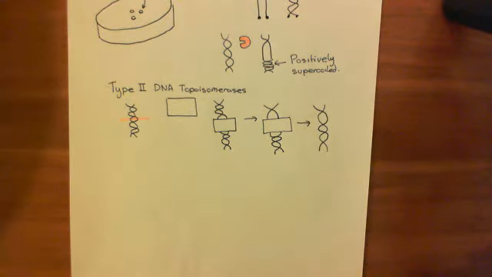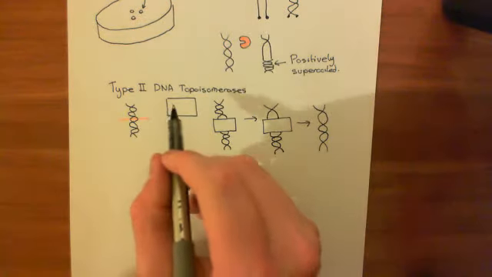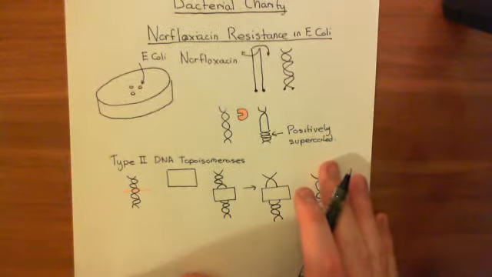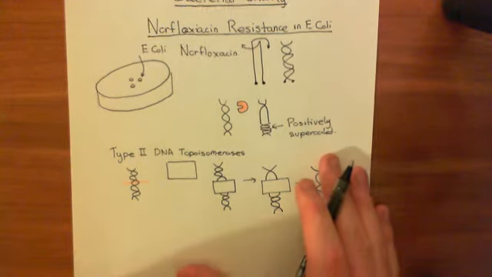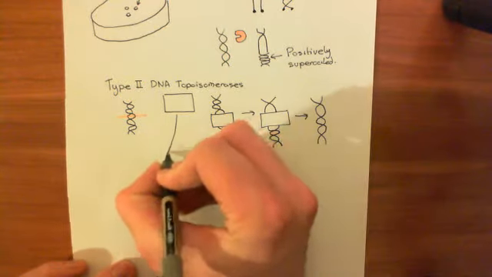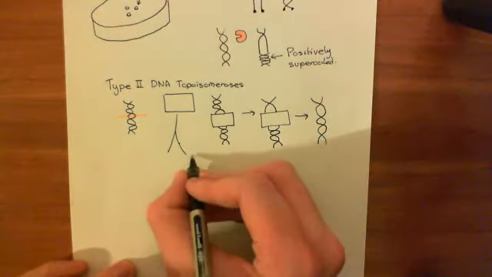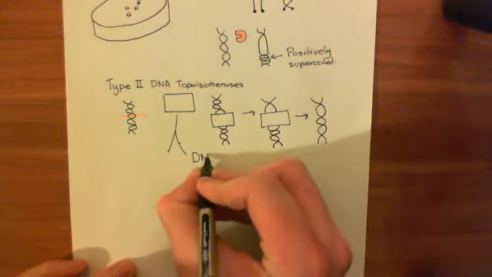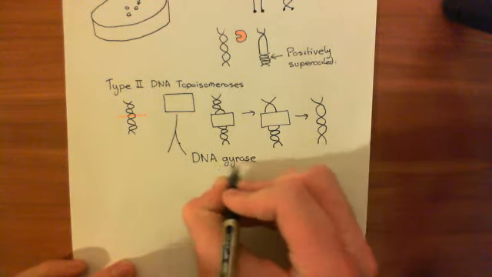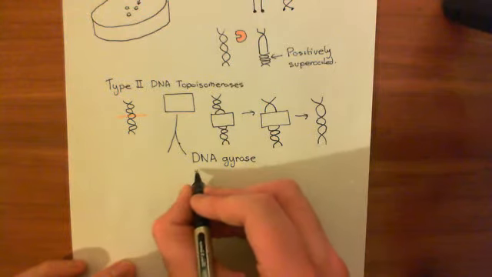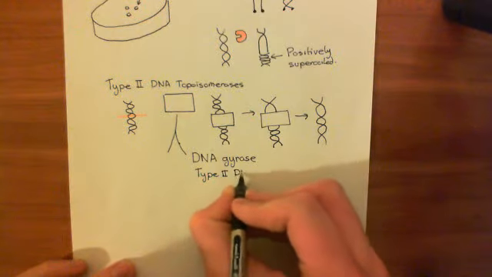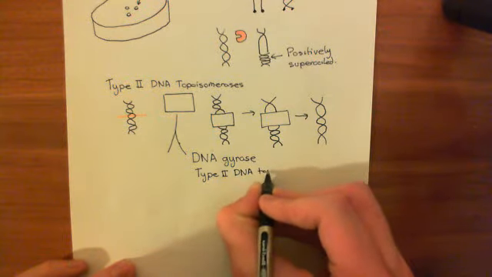Okay, so there are two very special examples of DNA type 2 topoisomerases which are inhibited by fluoroquinolones, of which norfloxacin is a second generation example. Okay, right, and the two enzymes which are both type 2 DNA topoisomerases are, the archetypal one is DNA gyrase. This one is the one that we've known about for a while. We've known that fluoroquinolones act on DNA gyrase. DNA gyrase has another name which is quite confusing. It's called the type 2 DNA topoisomerase, and then it's the second one in this family.